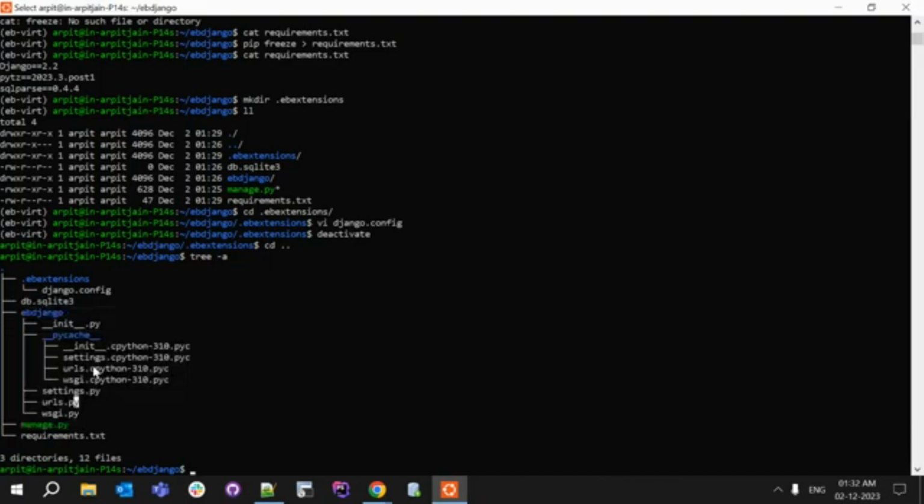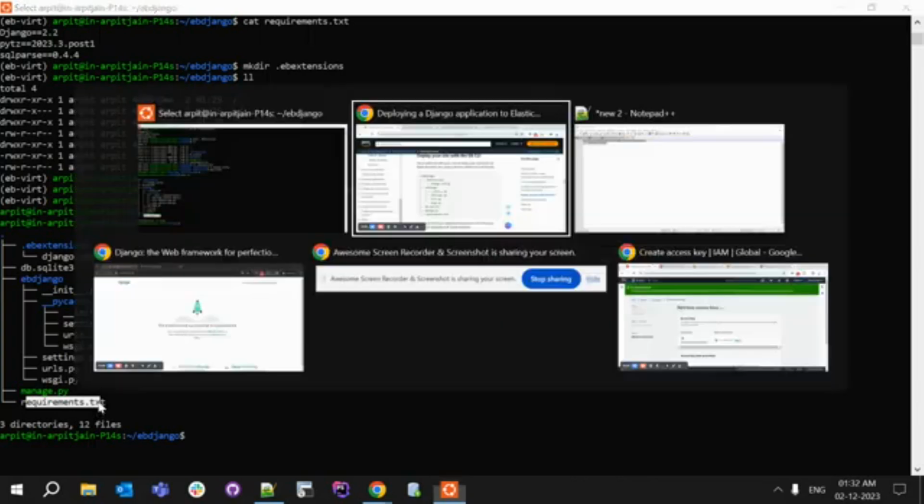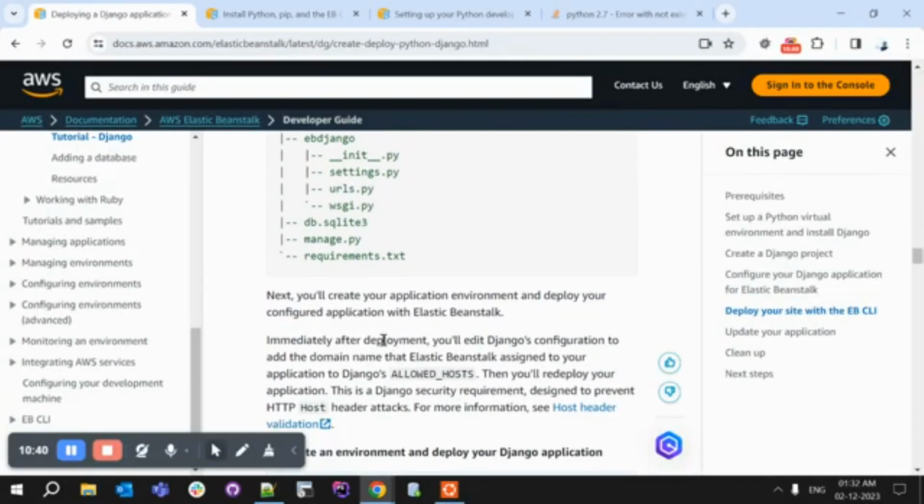Inside it we have this settings.py file where we specify all the allowed hosts, and we have this manage.py file, and we have the requirement.txt file which has all the required dependencies. Okay, so far so good.